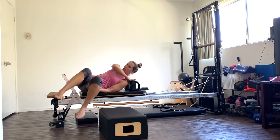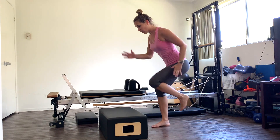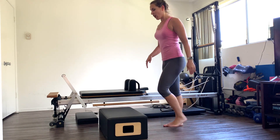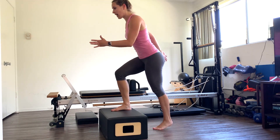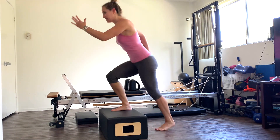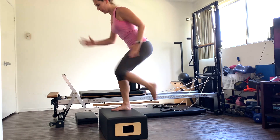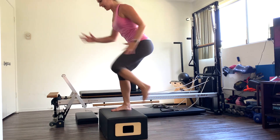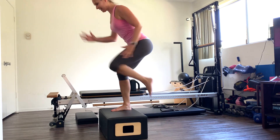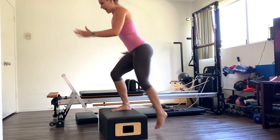Rolling up, we're back to the box. Again, if you don't have the box, one foot is on the floor, leaning forward, pumping those arms. Otherwise, right foot onto the box, lean that chest forward, and pump. Lift up — one, two, exhale, three, four — relax your shoulders. You're just tapping that left toe. Ten more: ten, nine, breathe, eight, seven, six, five, four, three, two, and one.